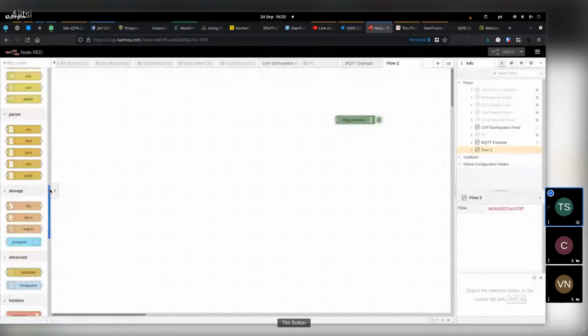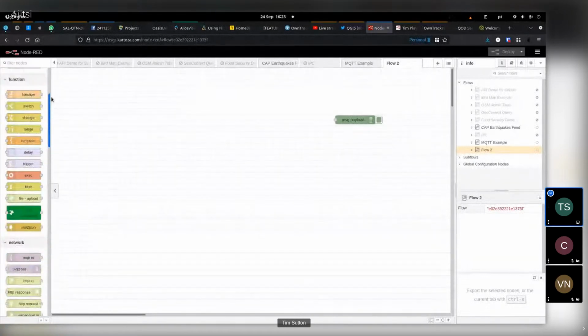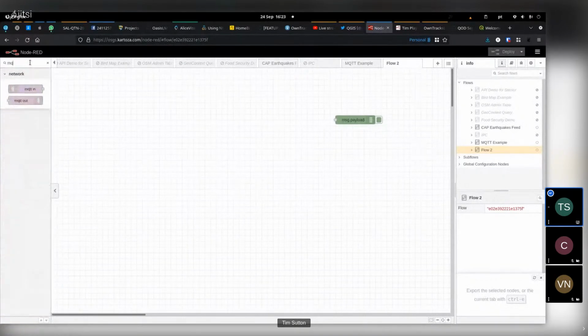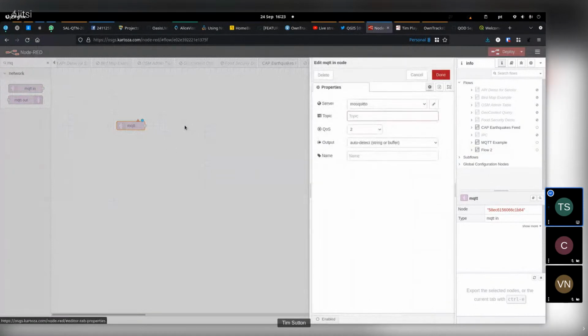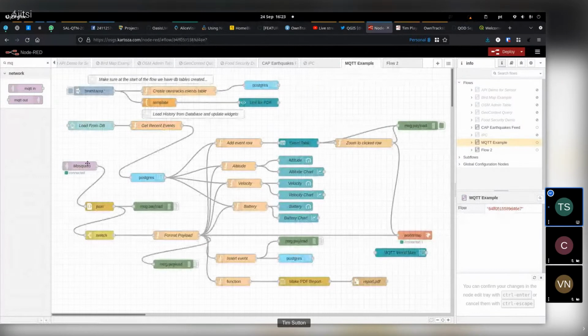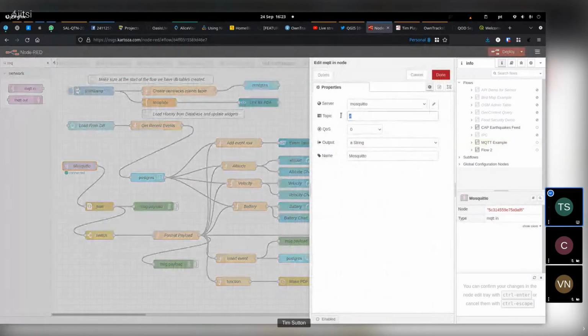So let's say I wanted to take something from that MQTT feed that I've got. You can filter these as well if you've got a lot. So you can see there's MQTT in. You can also send messages out on the MQTT to the broker. And it's got a red triangle there. That means something is not configured yet. And I see that it's got a red box around the topic there. So I think the topic is location. I'm just going to check in my other flow actually, because I'm old and I can't remember the name of the topic. Okay, it's just hash.